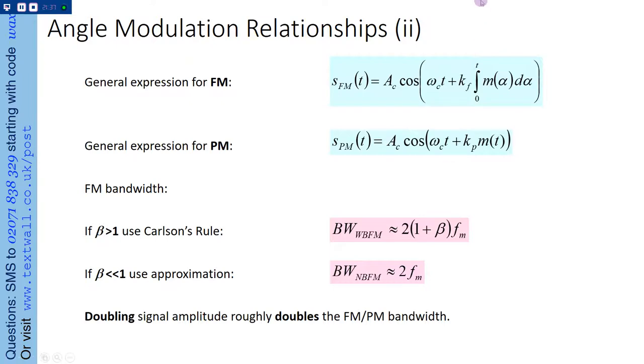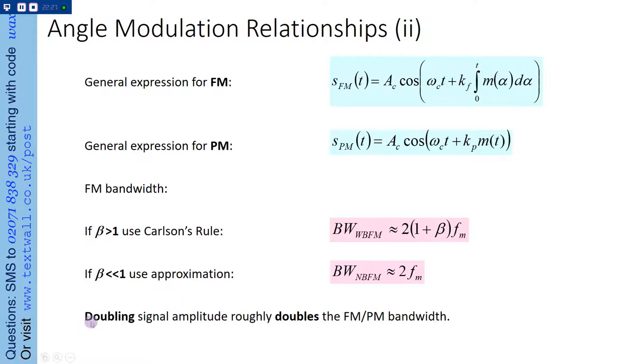So again, same expressions again. Keep summarizing it. The general expression for FM is some amplitude, doesn't matter what that is, times cosine or sine, a carrier term, 2 pi FC t or omega C t, plus the integral of our message. For PM, we don't integrate. We simply multiply. If our modulation index is big, we can estimate the bandwidth using Carson's rule. It's Carson, not Carlson, so ignore that L there. If beta is small, it's simply twice the baseband bandwidth, similar to DSB.